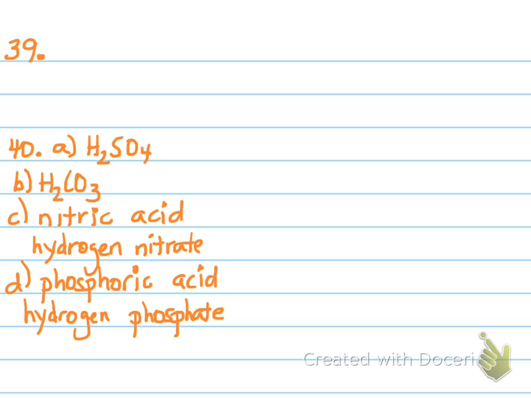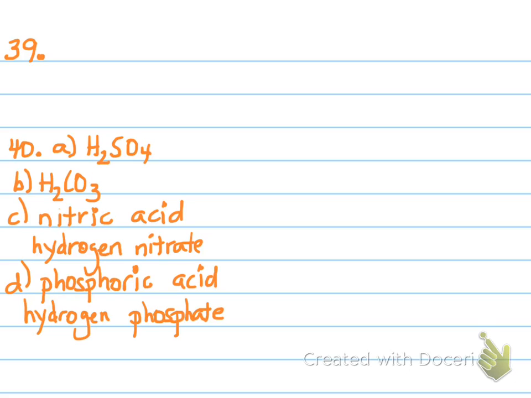How is the reverse done? So if I'm given the formula, how do I write the name? If I'm given the formula, I'm going to write the names of the elements in the order that they're given. The second element has to end in "-ide," and the subscripts will become prefixes.